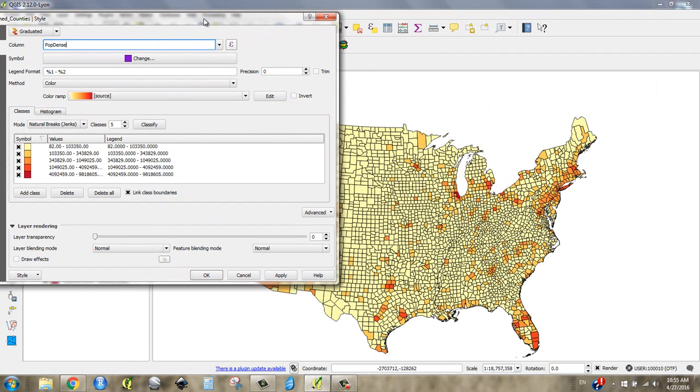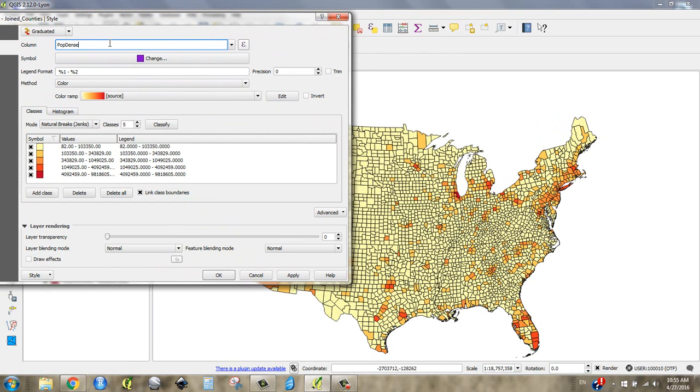And if I hit apply, it's not going to do anything because I need to symbolize this, and I still have my old symbology here. So I say that's what I want, but then I actually have to hit classify, and I don't know if you saw that, but it took the new data set and reclassified it because the new data is that column, population density.